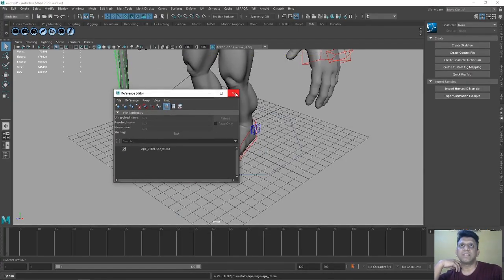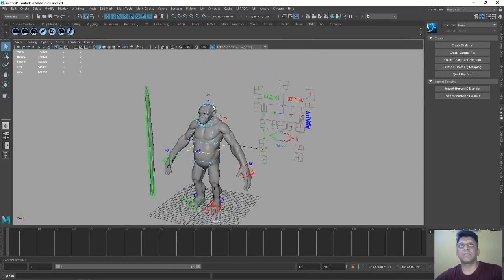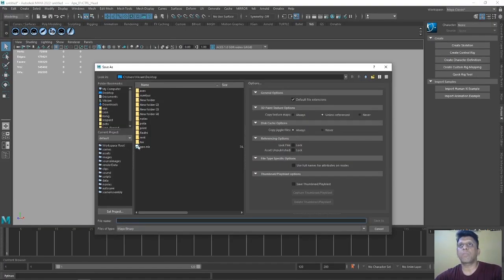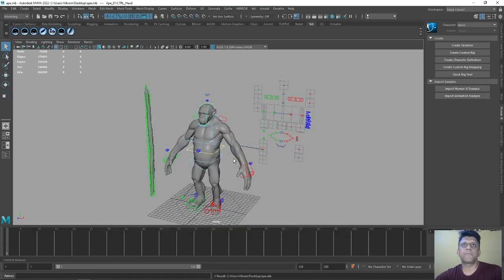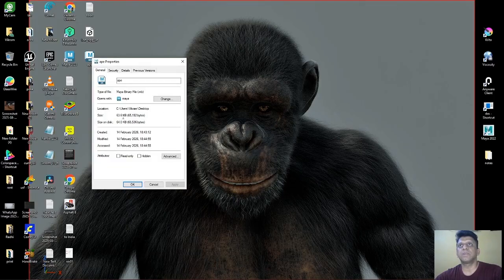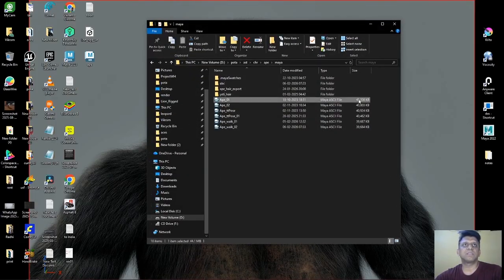So this file isn't part of the scene or this file, but this file is on server and now also referenced in this file. If I save this file here, you'll see the file size of this new file is just 63 KBs, where actually the original file is 45 MBs.